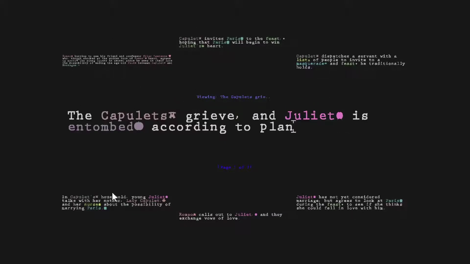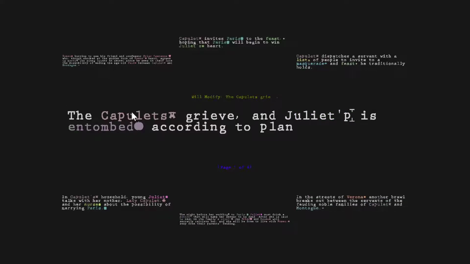Okay, so the capulets grieve. This would not normally link to Capulet, only because in that equivalency rule I have Capulet equals Capulets. So if I remove that last Capulets, this would not be linked. But if I come over here and do an apostrophe S, there's no issue. Apostrophe, that's also fine. If I did apostrophe P, it's not recognized. Exclamations, fine, not recognized. Wow, that was quite odd.